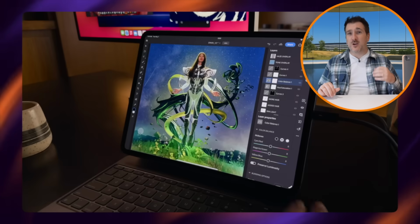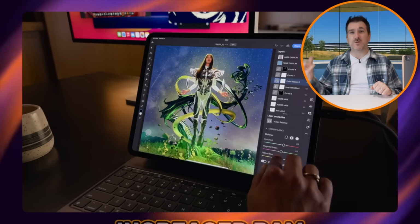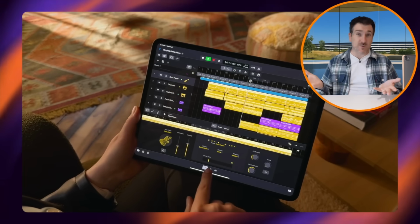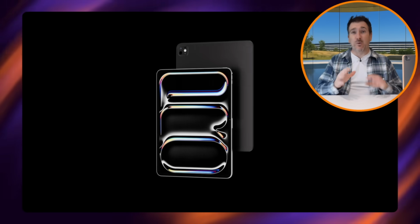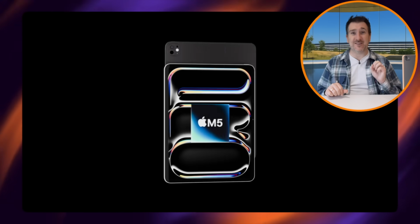Do remember that at the moment with the M4, if you get the 1 terabyte or the 2 terabyte, you get 16 gigabytes of RAM. This could have been increased as well up to 24 this time around. Double the 12. So like the 8, double that to 16. 12, double that to 24. Who knows? Or it could actually still just come out with 16. We'll just have to wait and see on that. But at least the baseline has been increased this time, which is great news to hear.